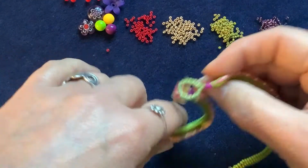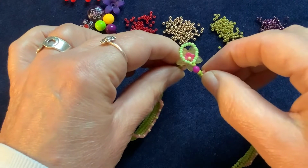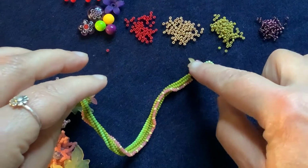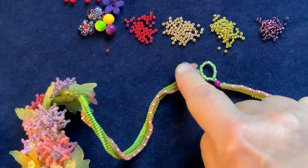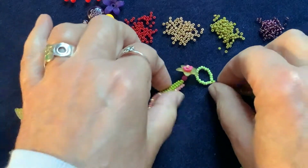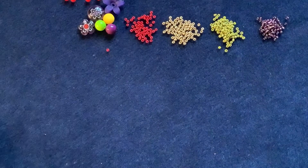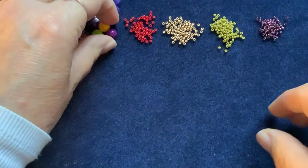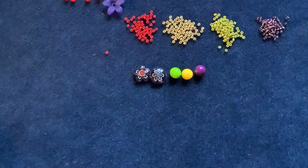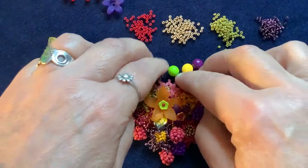Now on the original necklace, the clasp is made with a flower bead, and I made a loop big enough to go over the flower bead. But I must say, as pretty as it looks, it's sometimes a little bit awkward, especially if you've just done your nails. So I'm going to suggest we swap the flower bead for a different sort of bead that will match in with the colours we've already got.